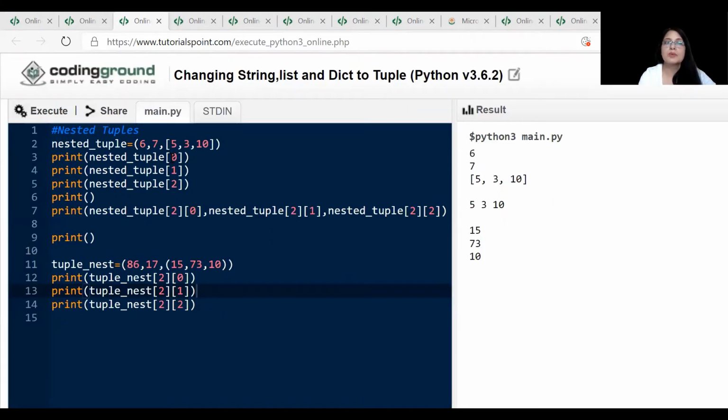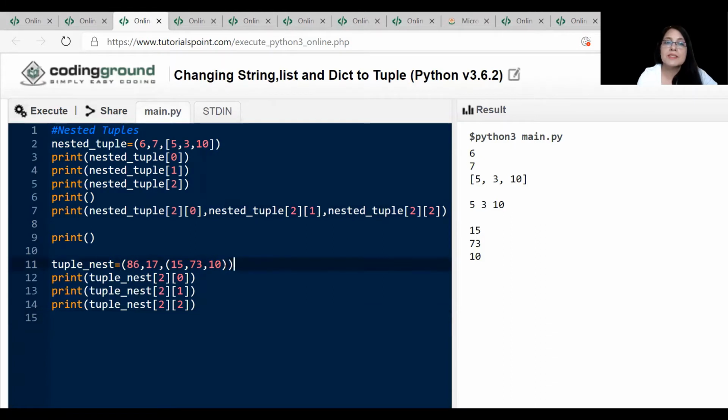We take a quick look at nested tuples. A nested tuple could have within it a list or even another tuple. In case we want to access the elements of the tuple, we use the indexes. So here at index 2, we have a list output. And if we want to output elements from within that nested list, we need to use two indexes. The first one is the index of the element, and the second index is the element within that nested list.